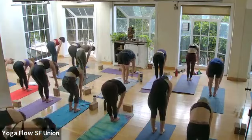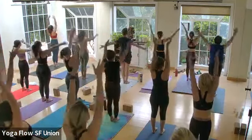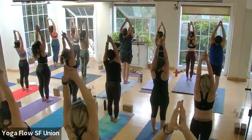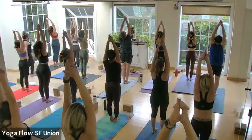Roll up through your spine, take it one vertebra at a time. Good. Roll up, roll up. Take those arms up nice and high. Clasp your two hands together up above you. Take a big reach through your arms. Doesn't matter the clasp, just reach like you're making your arms longer. One more big, deep breath in.